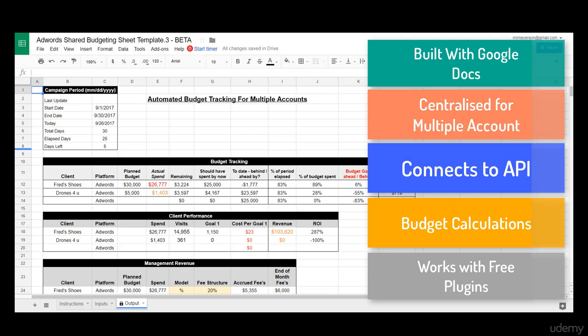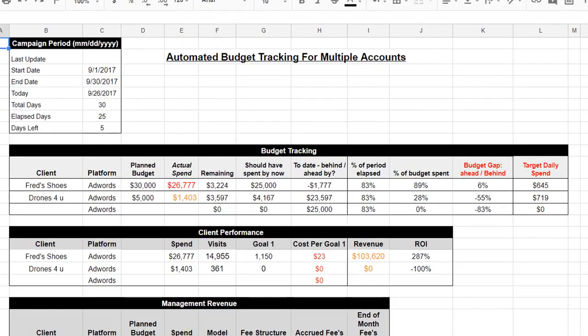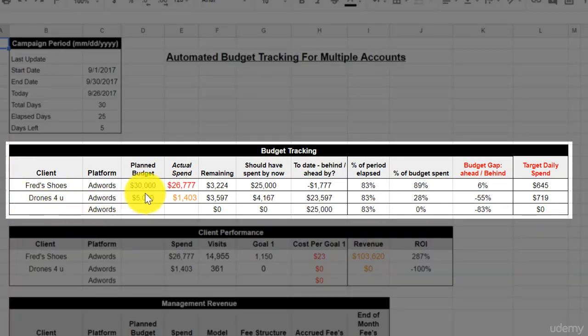Okay, so what we're going to do is we're going to take you through the steps to set this up. Then we're going to show you the output and how it can be used. The screen that you're looking at here is actually the output as well. So you can quickly see that it's going to give you different tables here. You set your date ranges and it gives you your budgets, and then it'll tell you how far behind you are on your target spend.